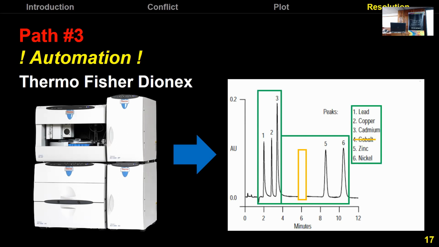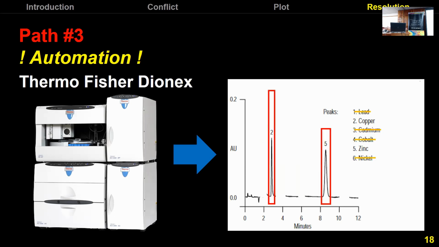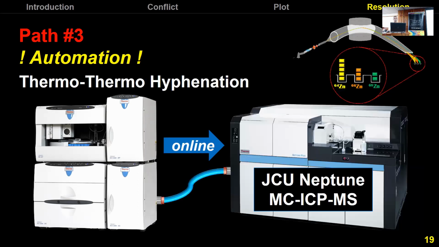And you can see over here, all of these are actually valuable to look at their isotope systems, except for cobalt, which has only one isotope. If we wanted to just look at copper and zinc, the separation between these two is massive. So we could separate these out really effectively and then look at them. And potentially we can just hook this all up straight to the instrument, so we don't necessarily have to do anything besides get the initial setup and get everything tuned.